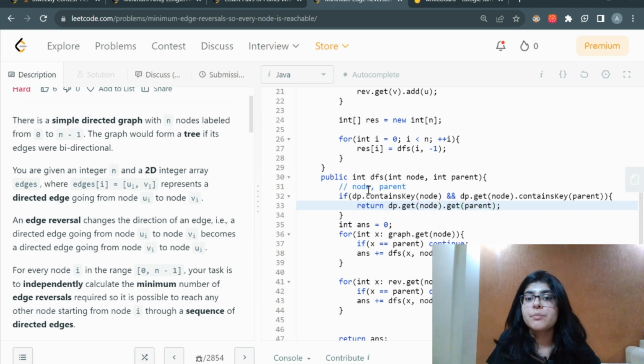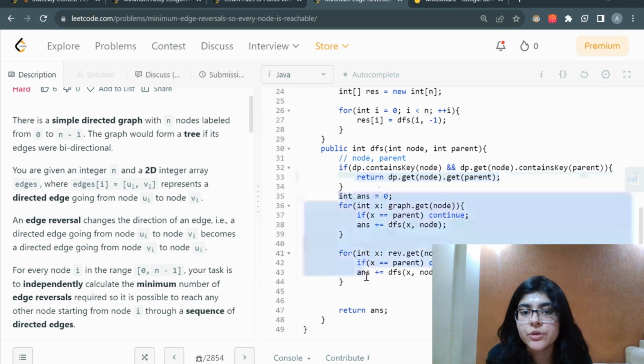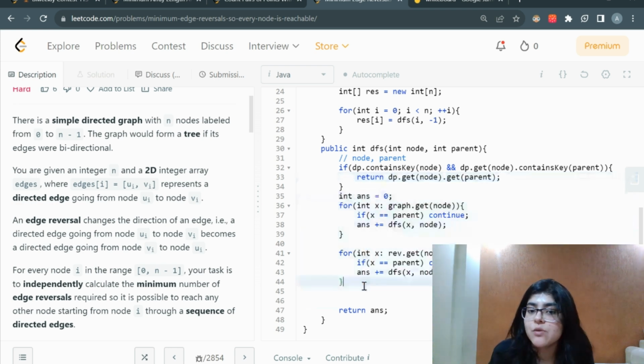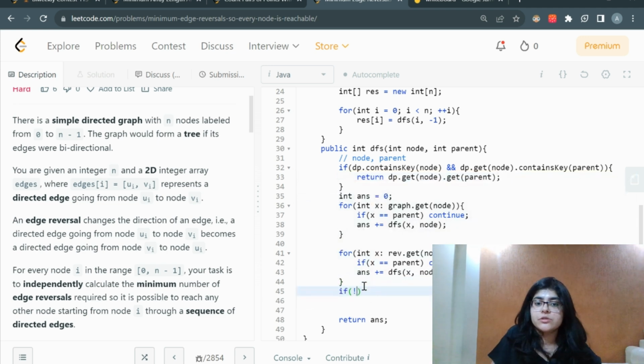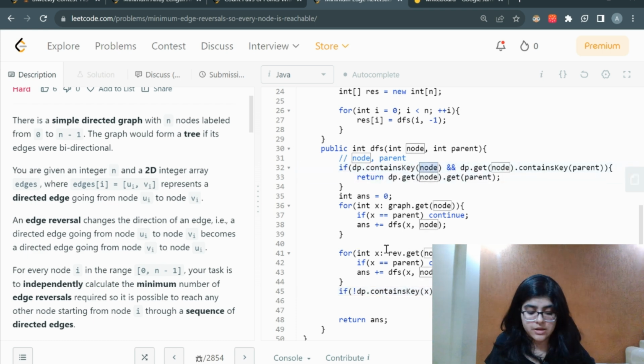But if I haven't, then I'm going to calculate this particular answer, and once it is calculated, I'm going to put it in my current DP array. So if not dp.containsKey(node), then first add a new hash map, and this is equal to node, right?